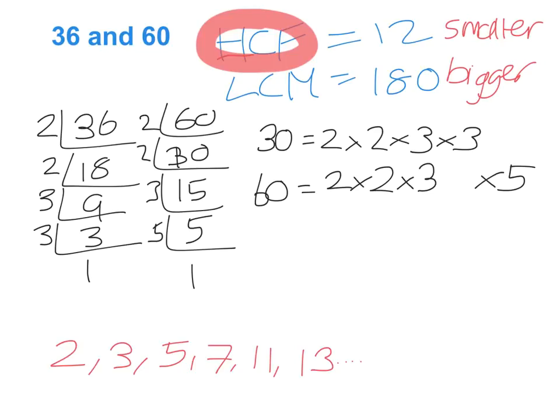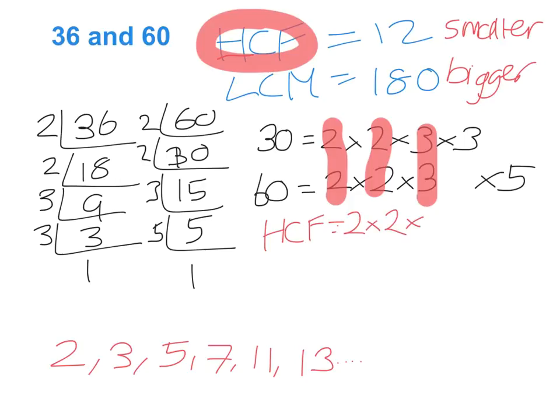So, for instance, there is a pair of 2's. There is another pair of 2's. And there is one pair of 3's. So altogether, the pairs that we have here for our highest common factor, we have a 2, another 2, and a 3. So I have not taken 4 2's and 2 3's.